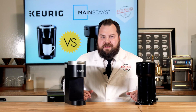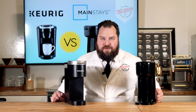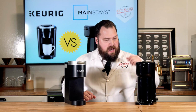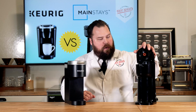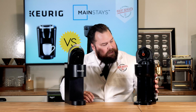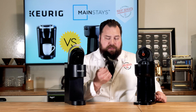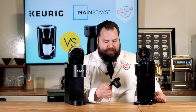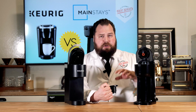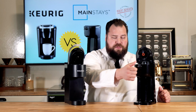All right, so let's compare these two, shall we? Both of them are pretty much identical as far as the way they look and how they perform, I'd imagine. But let's start with where you put the K-Cup pod inside, the cup itself. This one, as I said, can be changed out. You can either have it for the K-Cup as it is now, or you can use the wire mesh and then put your coffee in it, which I think is kind of cool that it comes with that.